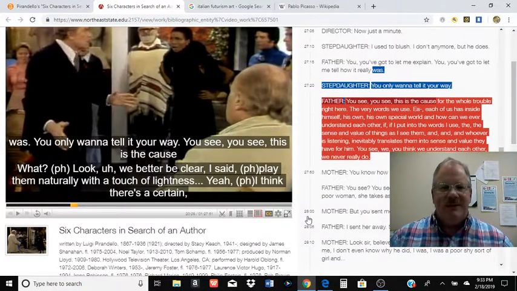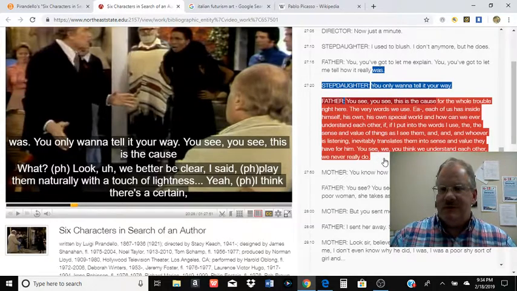So stop. I'm not quite sure what's happening here, because Pirandello is playing with reality and our perception of it. And you're going to see in particular some of the father's speeches. He talks about the very words we use, each of us has inside himself his own special world, and how can we ever understand each other?